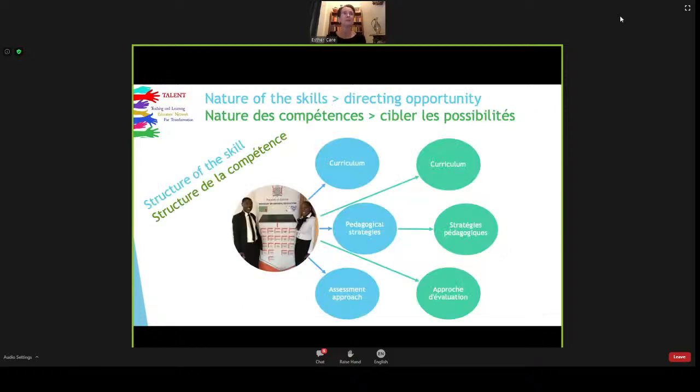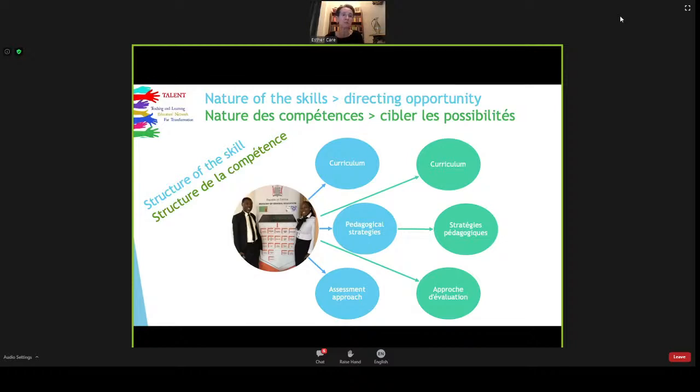Once we worked out what some of the contributing sub-skills were, we then worked out how they were situated relative to each other. Although you can't see it in great detail, in this image is Lazarus Calarani Keys and Beatrice, who will be talking a little bit later, from Zambia. They were showing one of these structures of skills that shows all the contributing parts. We used that structure to help guide us in how we can integrate the skill into curriculum and how we can start designing and creating assessment tasks.